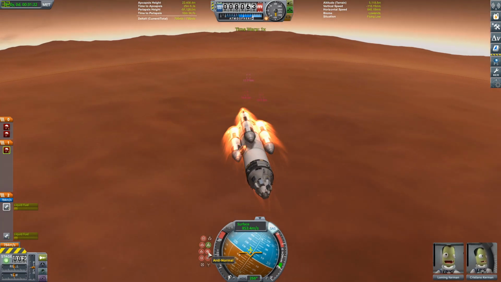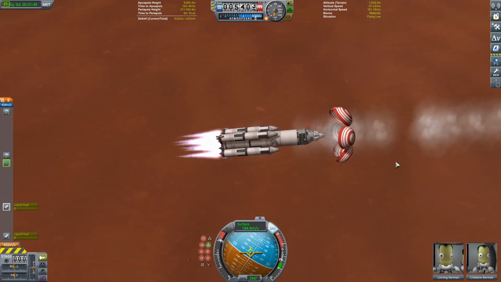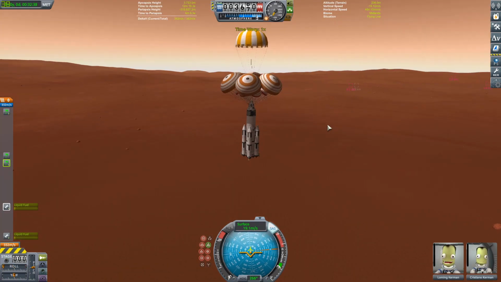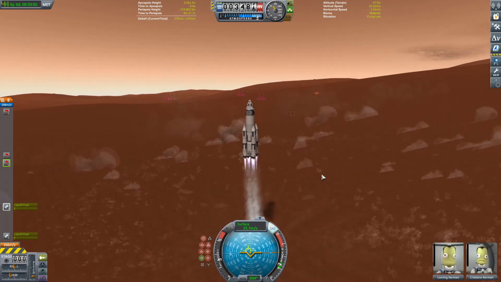Now, the way this tanker works is that the center core tank, most of that fuel gets drained, and then the radially mounted tanks are actually the fuel that we tanker up to the Duna station. So that's just a general view of what it looks like. We don't use all the core fuel tanks. They just have a little extra.